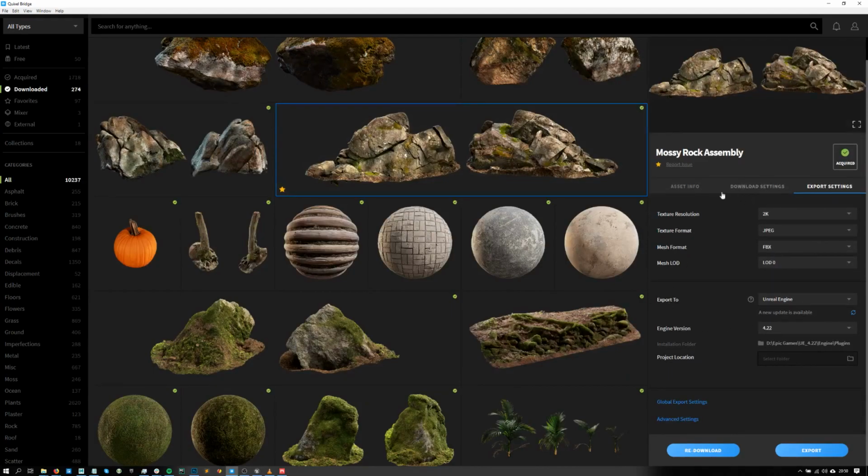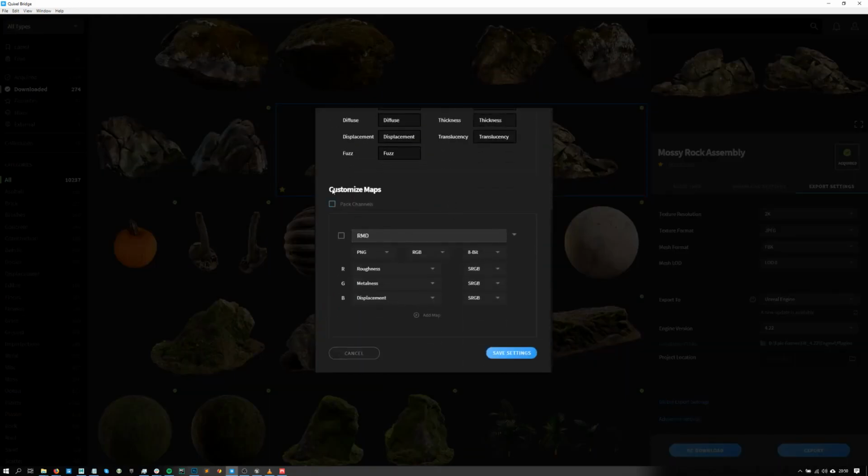And if you go to the export tab right here, there's actually an advanced settings tab over here, and you have this customize maps and pack channel. So if I check pack channel, I can say, okay, you said roughness, AO, and displacement. So this one's already roughness. This one is not AO, but now it's AO. You can change the bit depth to 16. Actually, you don't need to set these. I think you can just leave them all as linear, and then for the name, you just call it RAD. You check this one, and next time you export to Unreal, the Live Link is gonna go like, oh, he has a packed texture, and it's gonna import that for you. So yes.